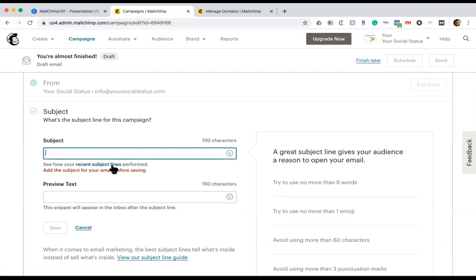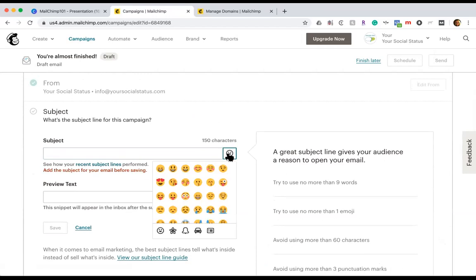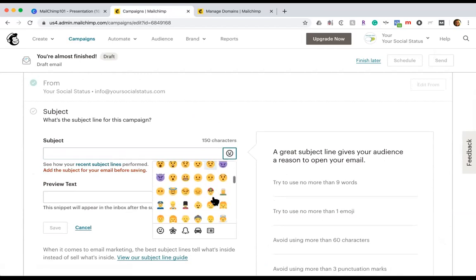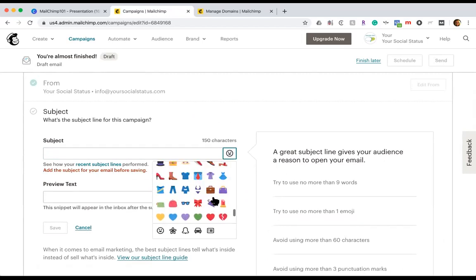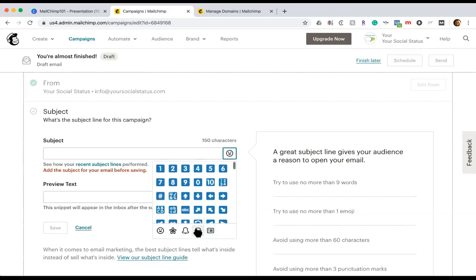And based on what was put in there, you could write something similar. You also have the option to put in an emoji if you'd like to. And I don't know, just for today, I'll just put something in here. Come on, where's my little starburst?